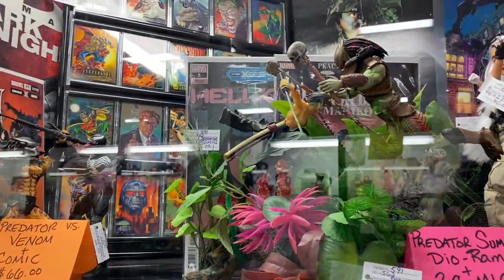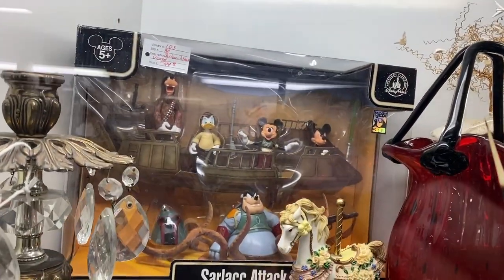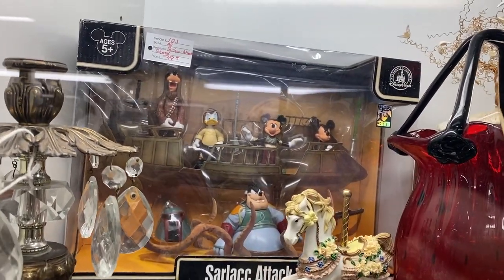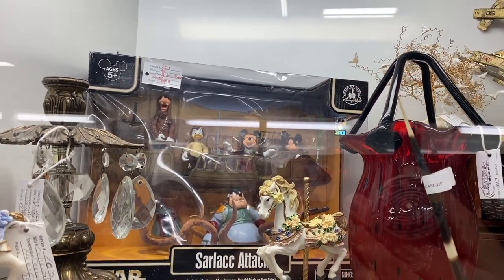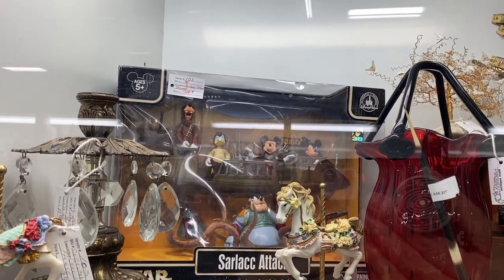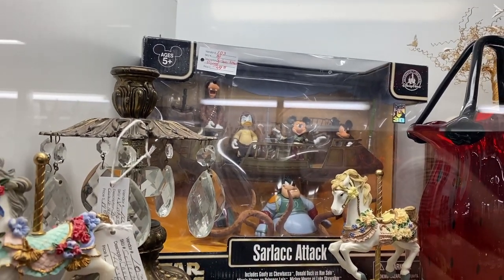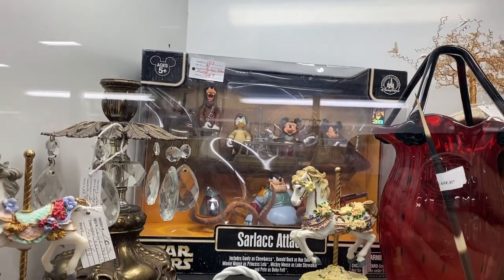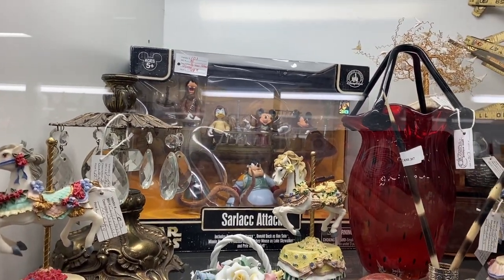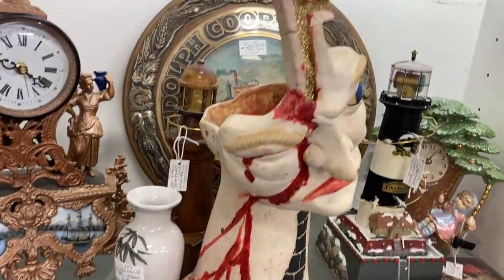A diorama — what are the other pieces? I really want this Sarlacc attack for fifty dollars — it's a pretty good deal, but it's big. I'm gonna look for it on eBay. If you don't know, you can favorite or heart-save something on eBay, and when something new with that title becomes listed or sold, it'll notify you. So that's what I'm gonna do for this — that way we don't have to pack it.